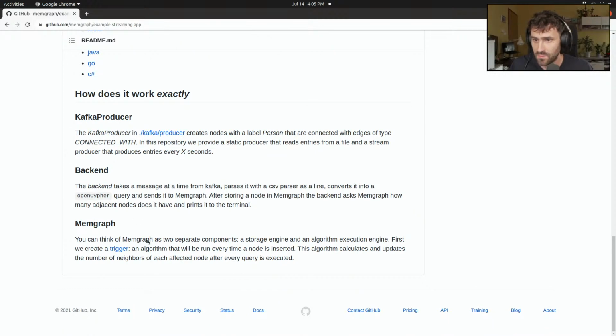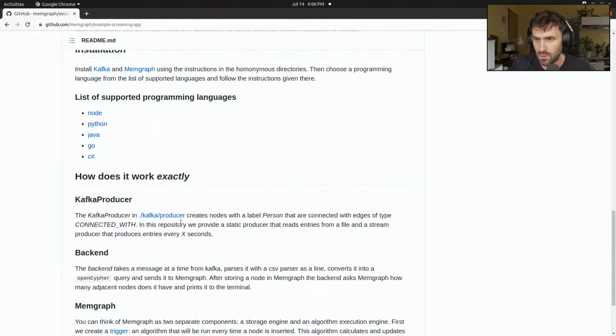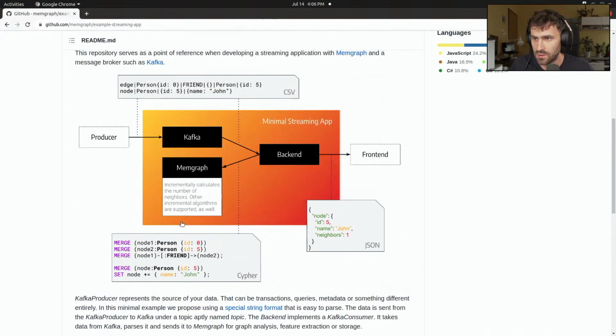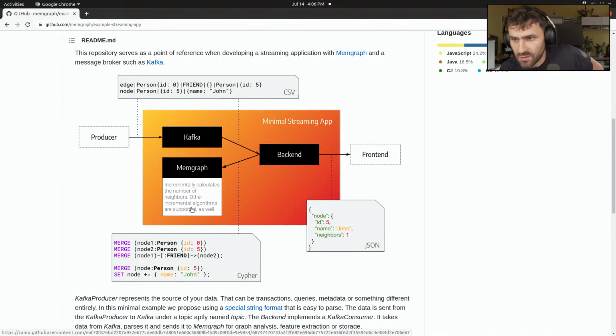And at the end, Memgraph has these calculations built in, and whenever new data comes in, it actually triggers the recalculation automatically. There is a concept of a trigger, and I'll explain that also a little bit later. So that's mostly on a super high level. Let's actually try out something.